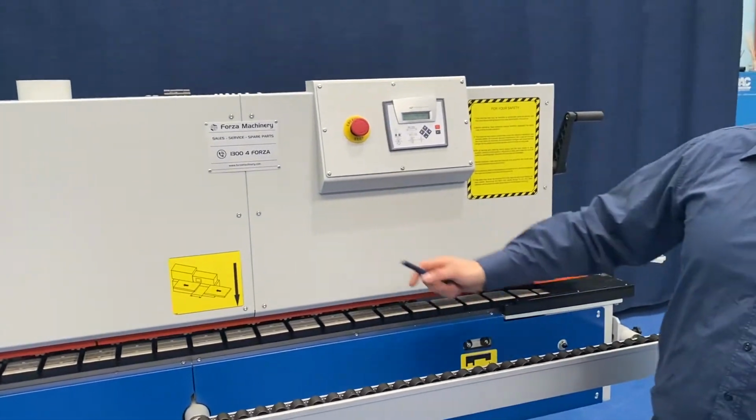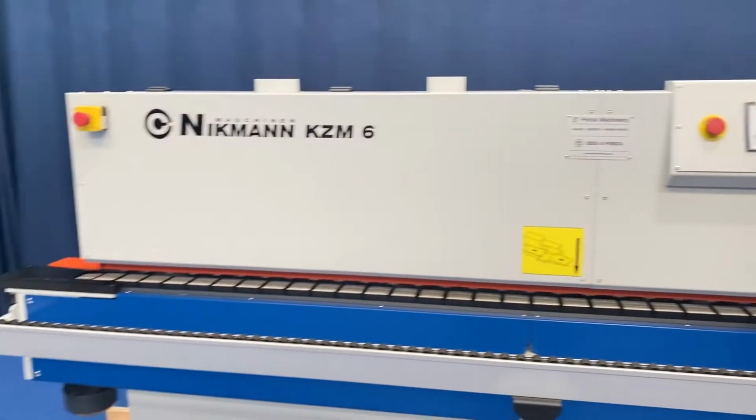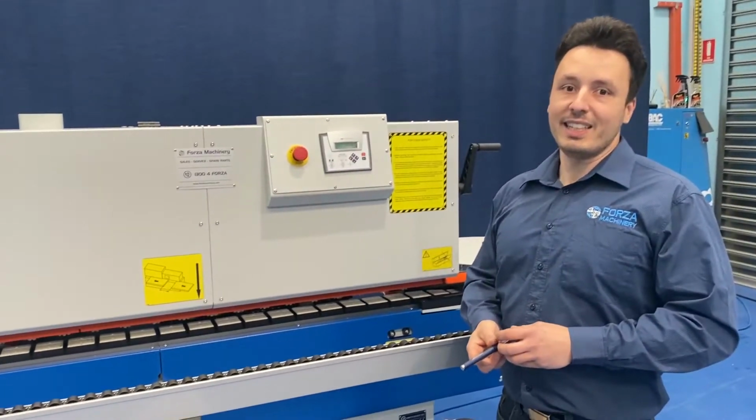Over here we have the emergency button. We have one on the front, one on the back of the machine, and one for the door. The machine is completely CE compliant of the European standard.